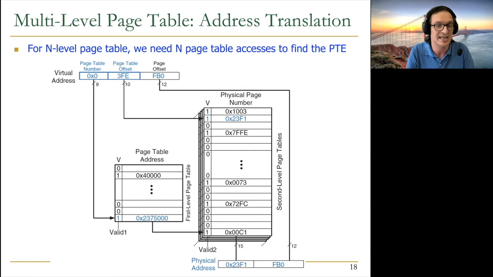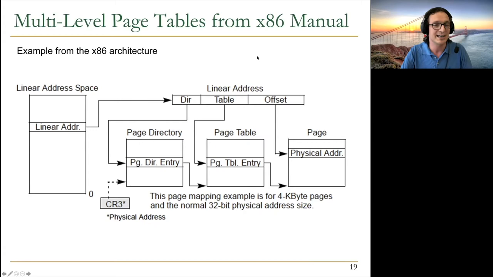So this is a real example from an x86 architecture. This is a two-level translation, as you can see, as we have seen earlier. Basically, your linear address is divided into three pieces. Offset is the page offset. For 4 kilobyte pages, it's 12 bits, as we discussed. And they basically divide into page directory. They call this part page directory. It's a directory of page tables, essentially. And the second level page table is accessed based on the page directory entry plus the offset from the address over here coming here from the table.